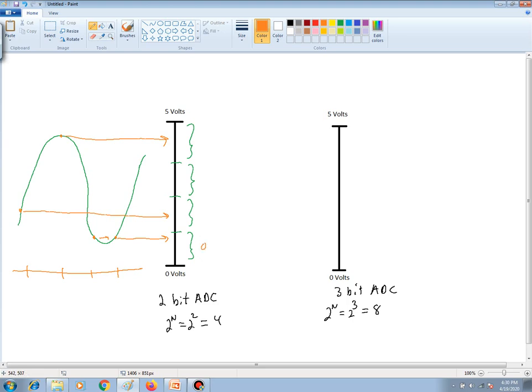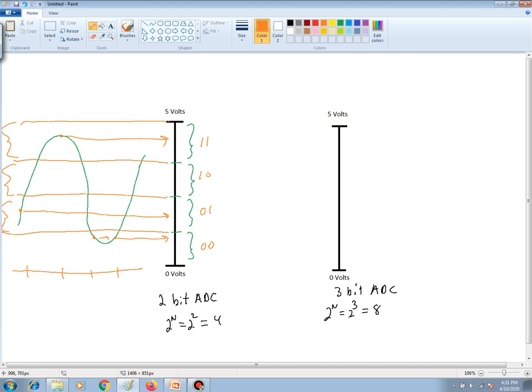This, for example, would be 0, 0. This would be 0, 1. This would be 1, 0, and this would be 1, 1. So anything that's inside of this area right here would be binned to 1, 1. Anything in this area here would be binned as a 1, 0. And then anything in this area here would be binned as a 0, 1. And finally, at the very bottom would be a 0, 0. So a widely varying voltage input would still give you the same digital value.